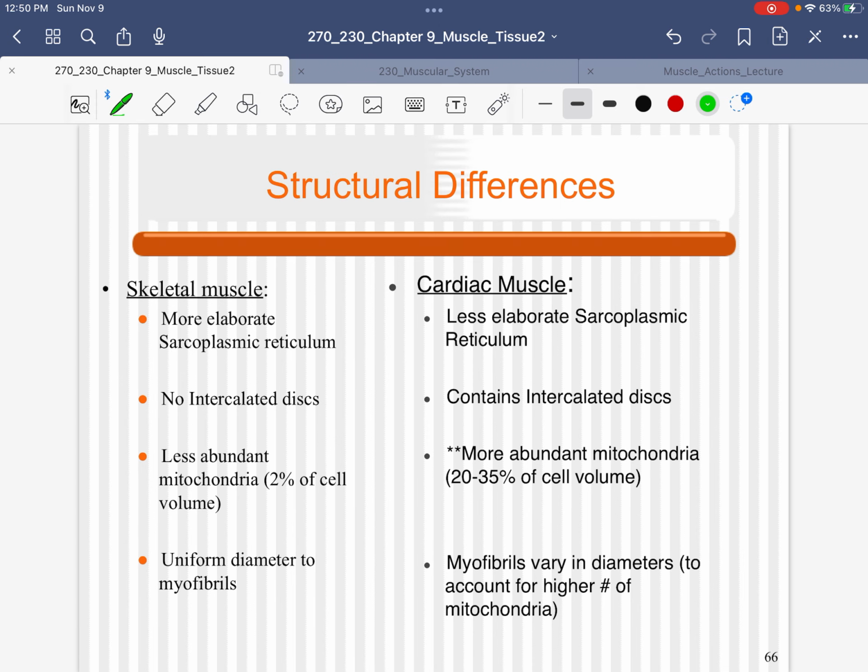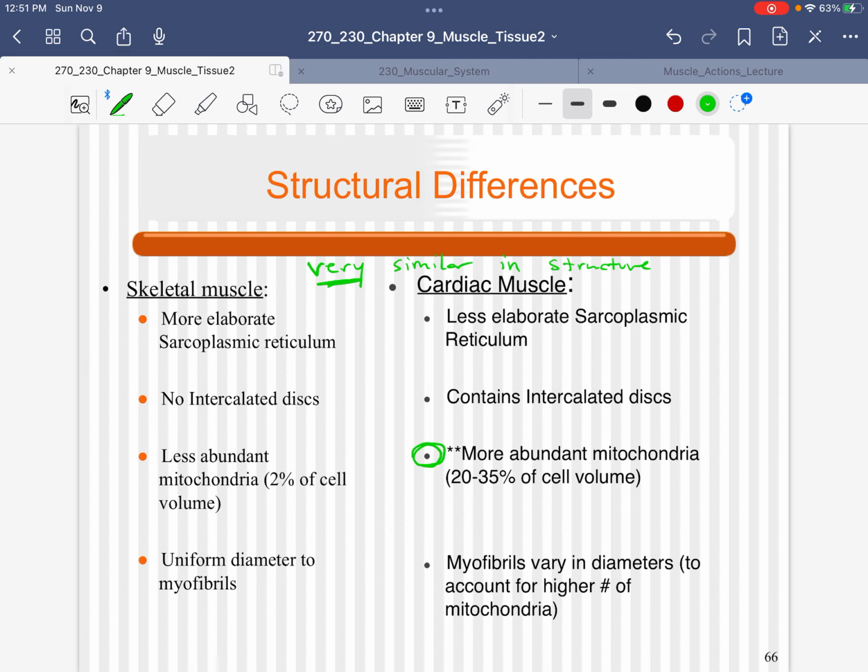So the structural differences. Well, first, here's what I want to say. Skeletal and cardiac, very similar in structure. This is important. Overall, skeletal and cardiac muscle are very similar in structure. Very. We saw this in the histology chapter. Very similar. So please know that. There are some differences. We pointed out that the cardiac muscle contains the intercalated discs, those thicker bands every so often on the histology picture. We're going to talk more about that in A&P2.